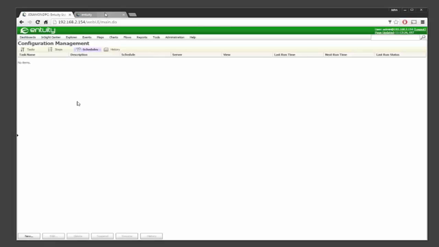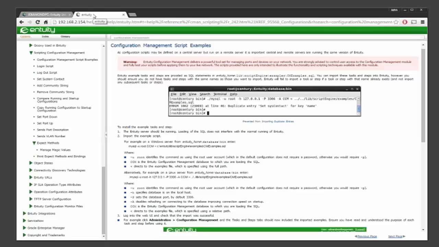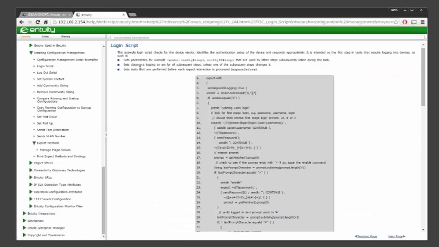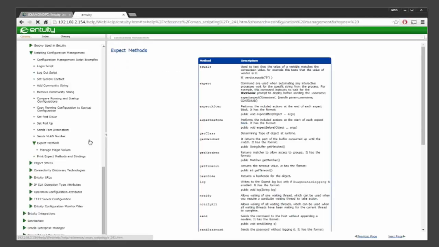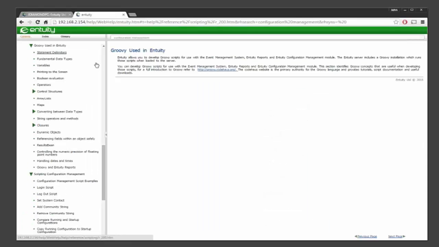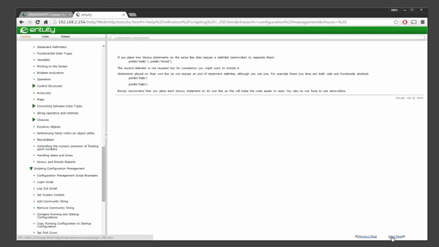What I will do is just quickly jump over to the help again, because we have got down here an enormous amount of information about the example scripts that we've provided, including all of the aspects of how to use the expect method and how to use the Groovy language that is provided in order to give you all of the flexibility to craft your own workflow automations.